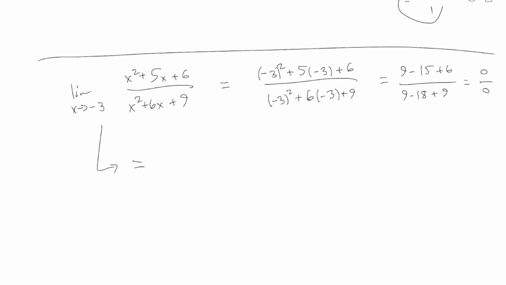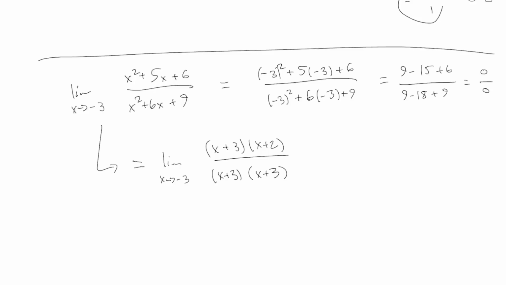How do we simplify? We should factor on the top and the bottom. Actually, the top that I'm using here is the same as the previous example. So this factors as x plus 3 and x plus 2, just like before. The bottom, can anybody say what the factors on the bottom are? X plus 3 and x plus 3. Yeah, 3 and 3. Excellent factoring. All right, those are the factors on the bottom.